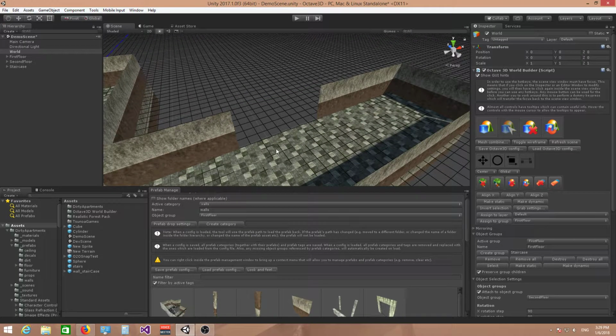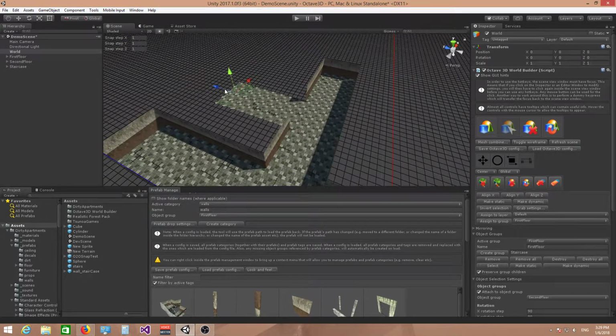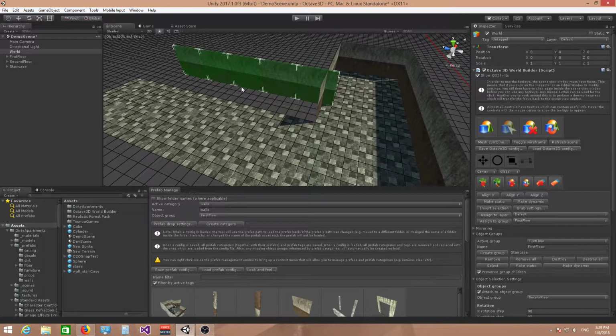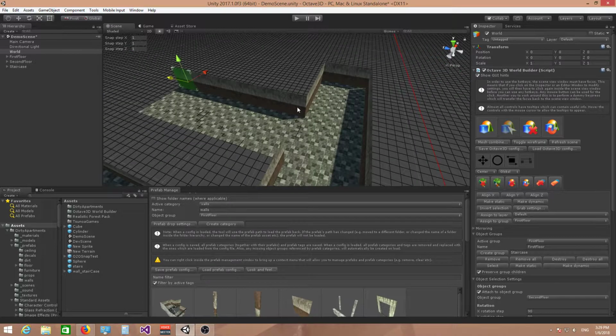So I'm just going to delete these walls, then switch here, like right here, and then Ctrl D, U, there you go.